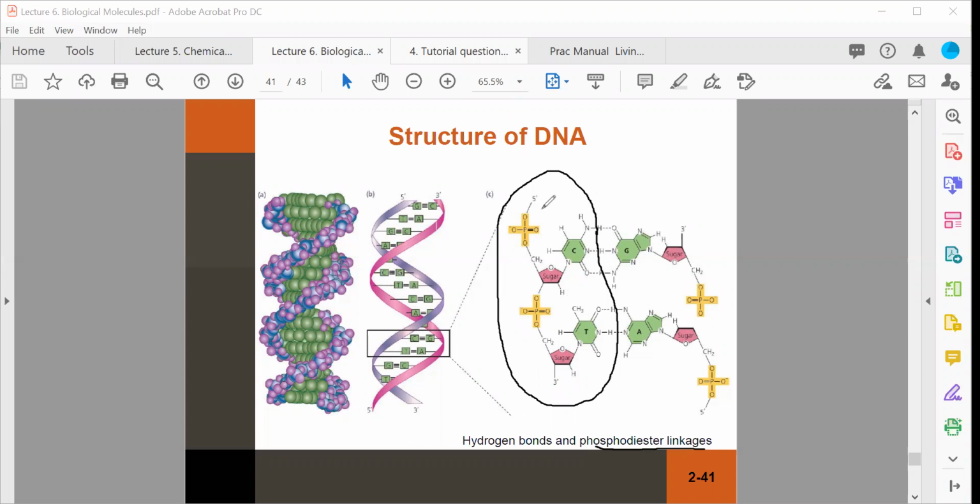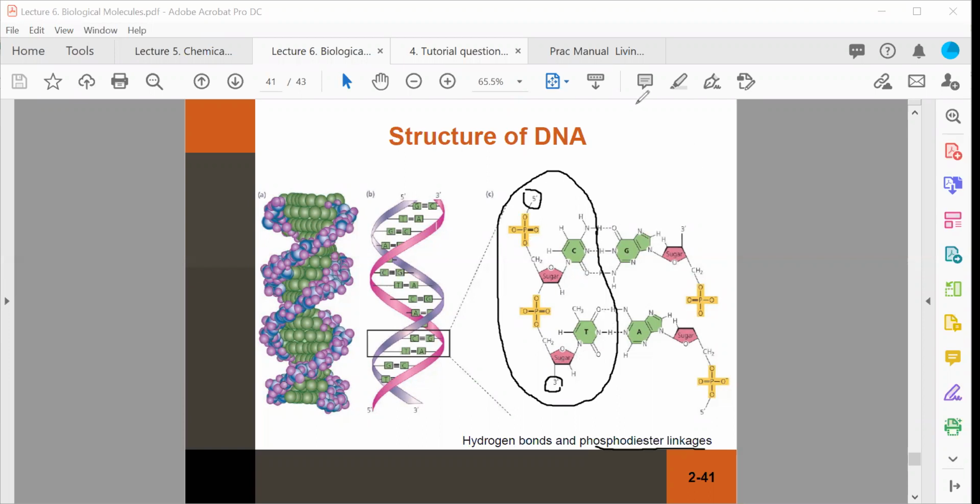All right, now we can see also that there are distinct ends to each chain. So this end here is referred to as the 5' end, and this is where the phosphate is. And down at this end of the chain, this is referred to as the 3' end. You can see that that 3' end comes from the actual sugar of this thymine nucleotide, in contrast to the 5' end of the chain, which refers to the phosphate of this cytosine.